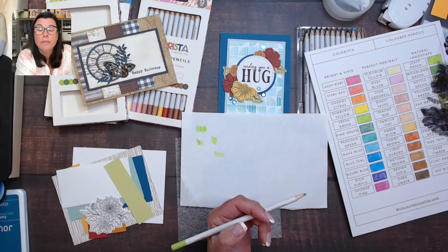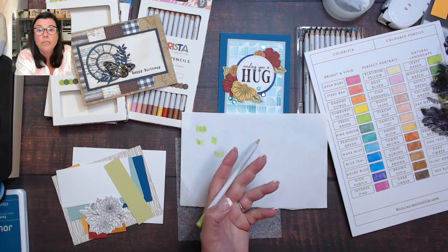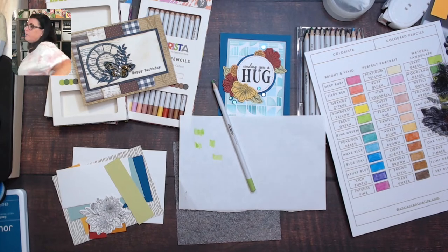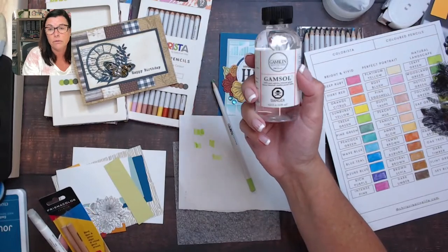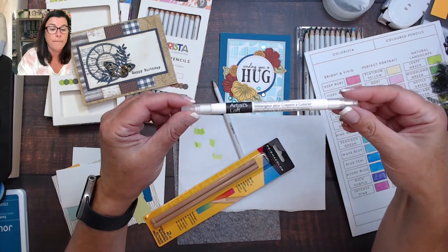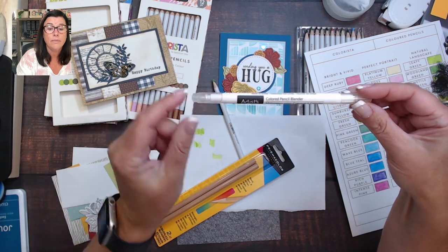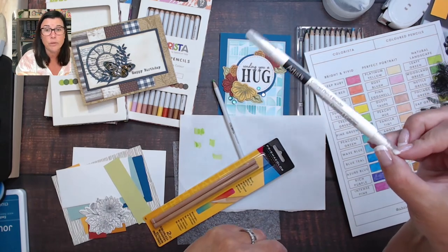Yes, you can use Gamsol with them. You can absolutely use Gamsol with it, or you can use a blender too. I have both. I don't know where the sticks for the Gamsol are, so we can't play with that today. But Gamsol is like a mineral spirit, and it helps you blend. I actually don't find I'm having a hard time blending at all with them. At Michaels they have their no-name colored pencil blender, and you can blend with that. But like I said, I am not having a lot of trouble blending with them.